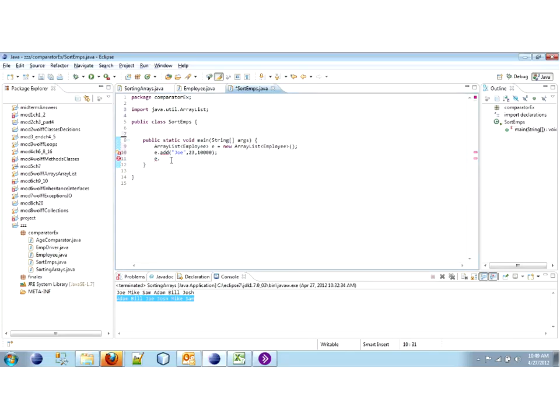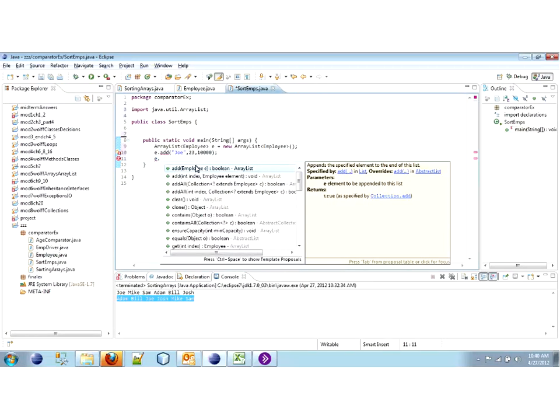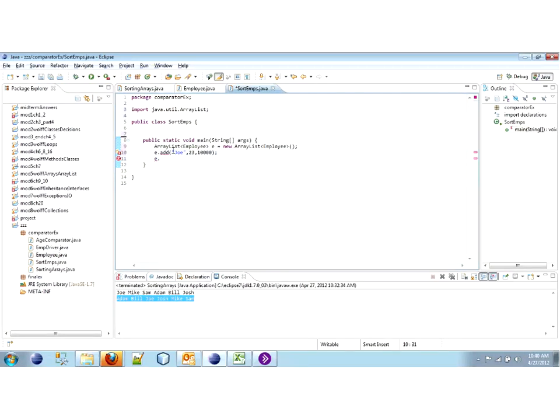Why doesn't it like add? Well, I guess what we need to do is figure out what method we've got. Oh, yeah. I can't just add those things. What I have to do is add a new employee that has these fields. That's called an anonymous object. He didn't really get a name. He's actually getting put in the 0th position of the ArrayList, and that's okay. That's the way you can add information in.